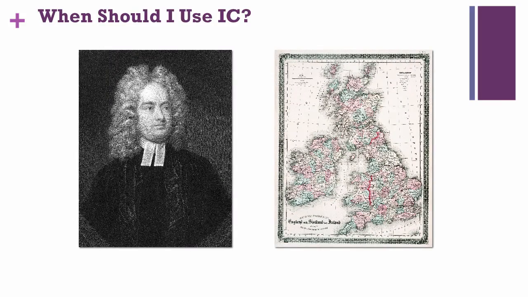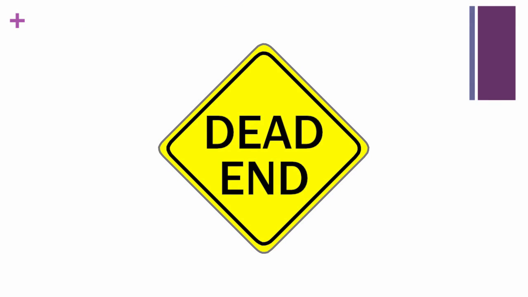So when should you use IC? The IC method, which relies on analysis, synthesis, and evaluation questions, should be the regular language of classroom discourse. This method uses open-ended, big-picture questions that drive meaningful conversation and lead to more investigation. In the example you just heard, the students are learning that satire can be an author's rhetorical response to vice and corruption as it presents in politics and institutions. They're also learning that Jonathan Swift and Irish-English politics of the 1700s cannot be simply or easily labeled. The IC method leads students through discourse of complex critical thinking and student construction of knowledge. Instead of a dead end, students are moving through several options — a roundabout — to investigate interesting possibilities using evidence and reasoning.